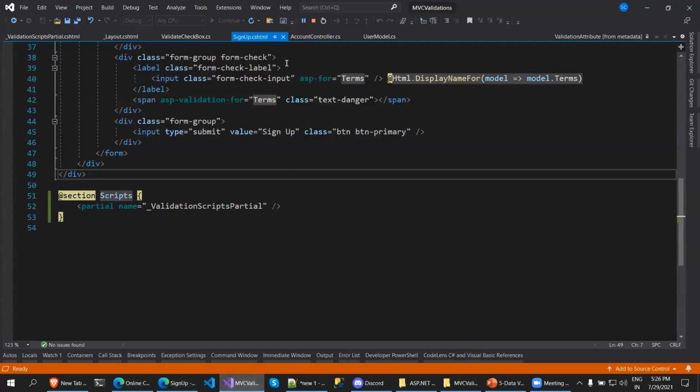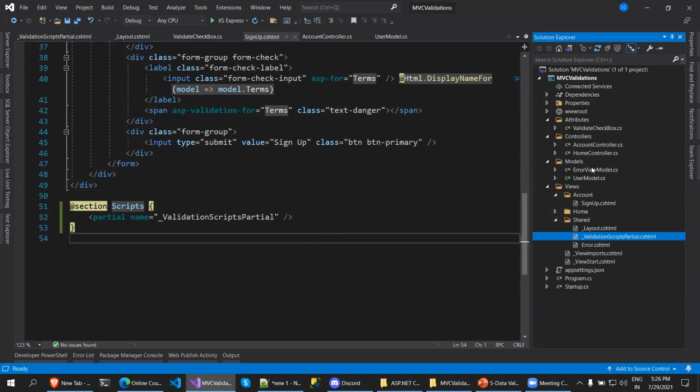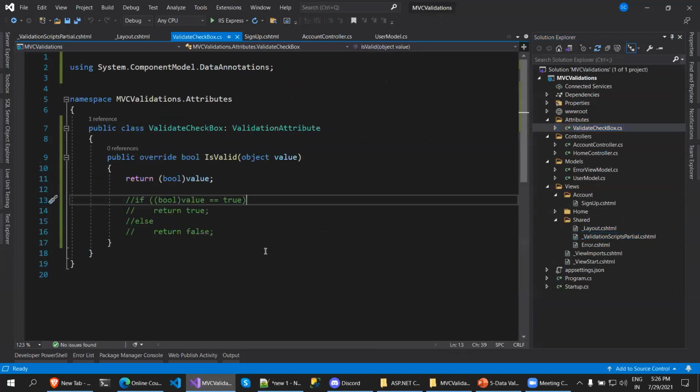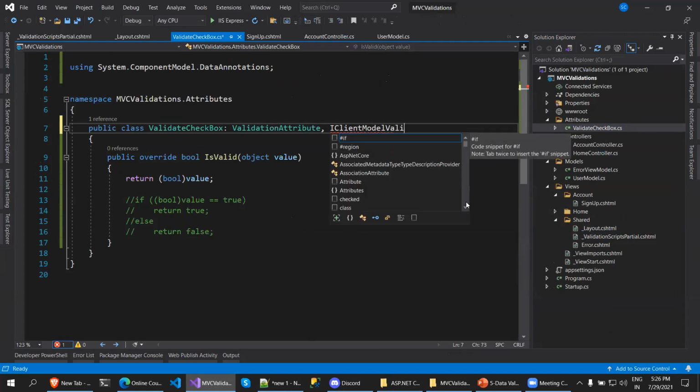So the same thing we need to do here for the checkbox as well. Just open your ValidateCheckbox class, and I'm implementing the interface IClientModelValidator.